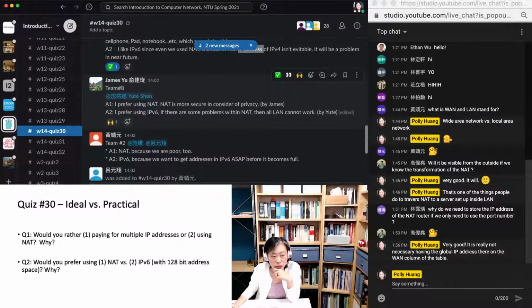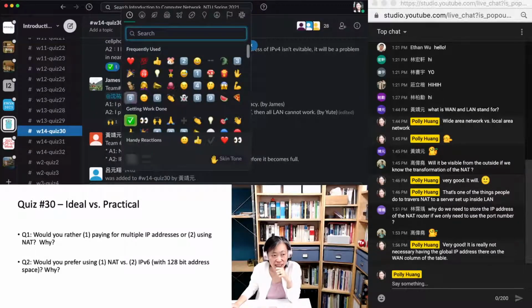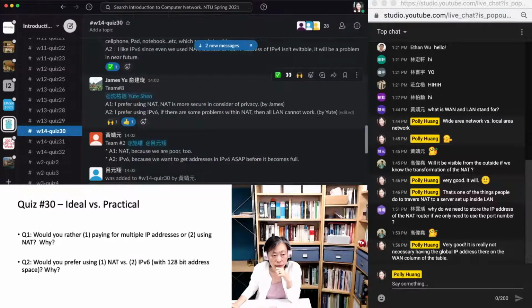James and Yoda, yeah, you prefer NAT? Oh, okay. The reason is because of being more secure. Very good, James. Well done. And you guys prefer IPv6?